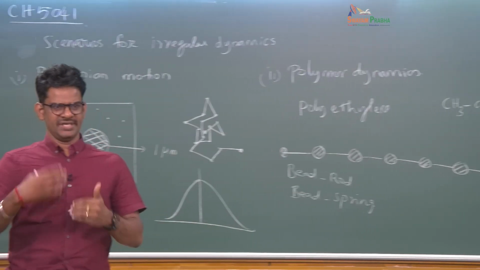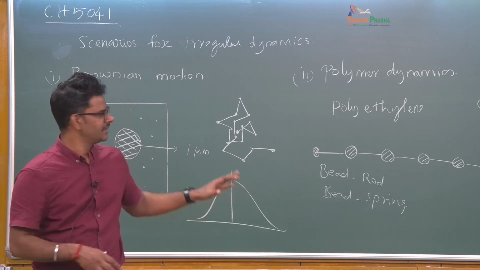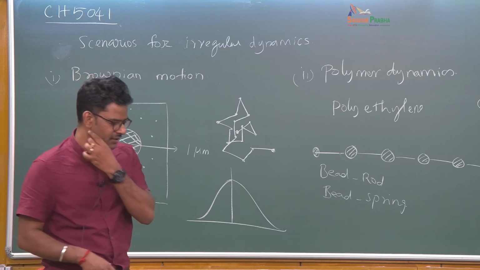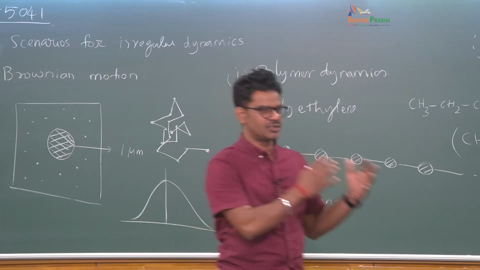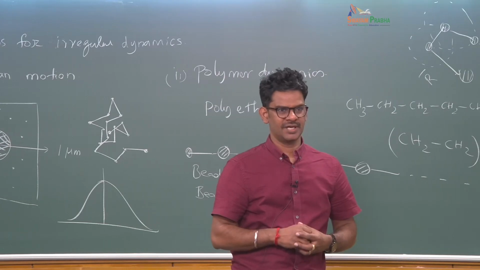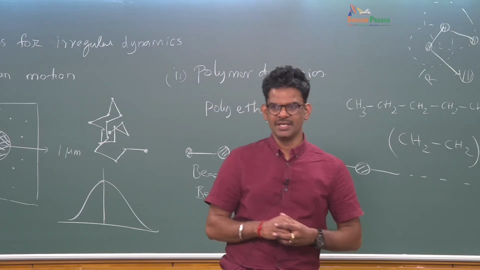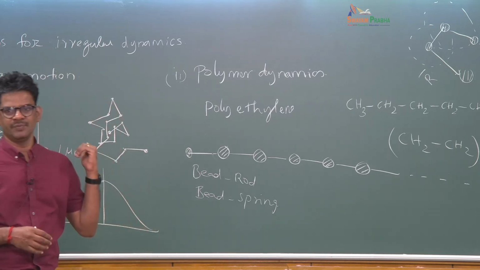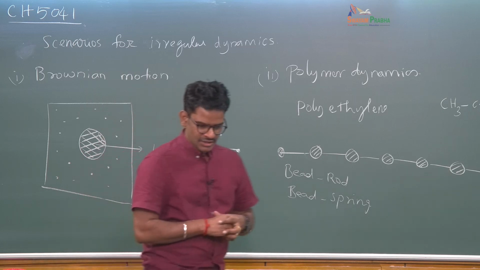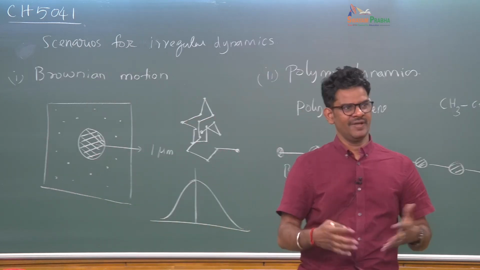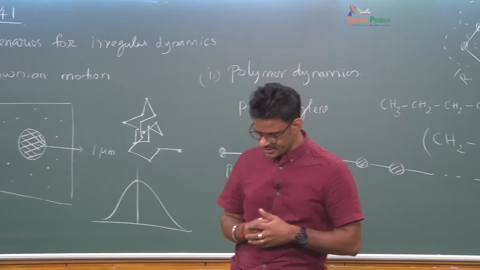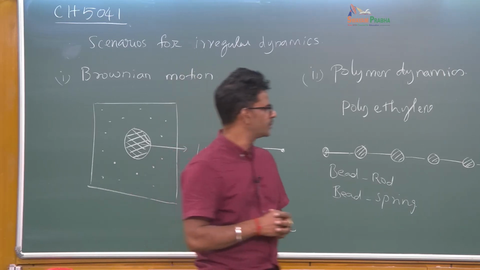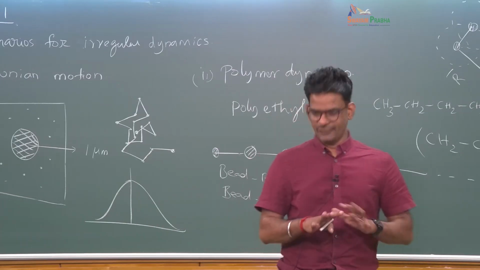So now we can give more such examples, but the point I'm trying to make here is that in these particular conditions, there is a way that you can look at the problem from a stochastic point of view or a probabilistic point of view rather than a deterministic point of view. Okay, and we make that statement because there is a particular time scale at which we are looking at these objects and making these observations. Now the rest of the course is going to be looking at various theoretical frameworks for understanding these kinds of processes, but before we go there, I wanted to give some elementary introduction to probabilities and probability theory so that we are on the same page.